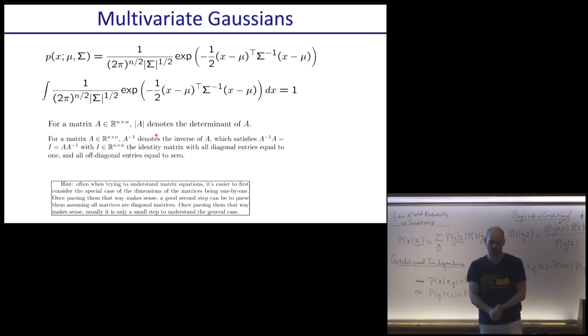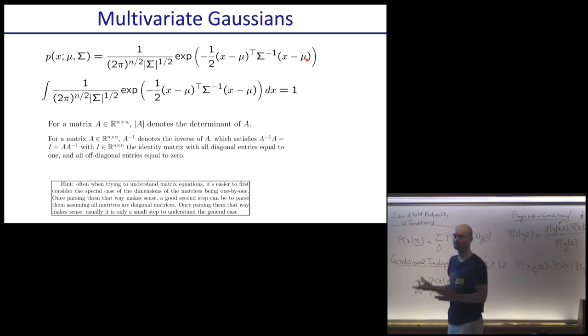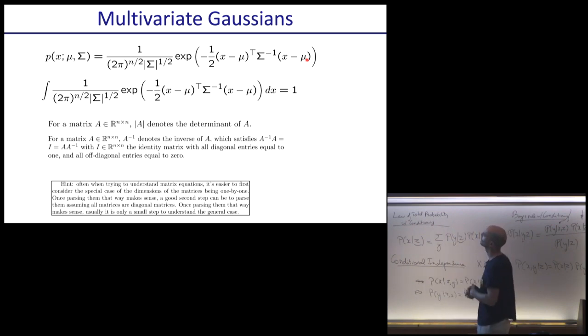How about multivariate Gaussians? Well, here's what it looks like. These are densities where x is now a vector. So we again see a normalization up front, which has a determinant of sigma in it. Sigma is a symmetric matrix, the covariance matrix, and we have x minus mu, x minus mu. Whenever you see something like this, often it's a little hard to make sense of it directly. If you haven't seen it before, here's the simplest thing to do. You say, OK, there are matrices and vectors, but what if it's just scalar? If it's just scalar, it looks like a single univariate Gaussian again. You just have x minus mu squared.